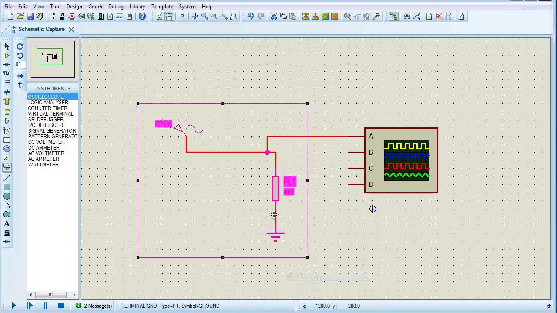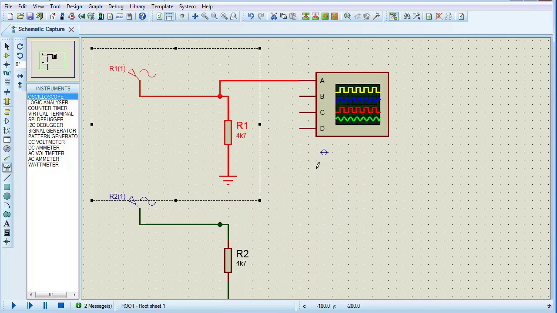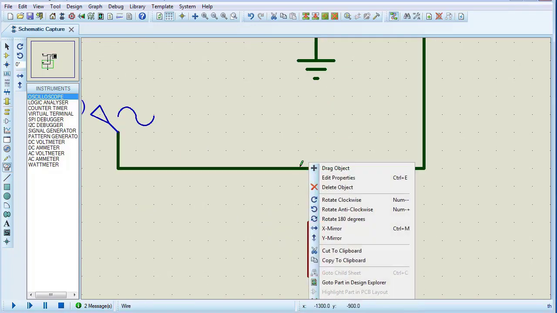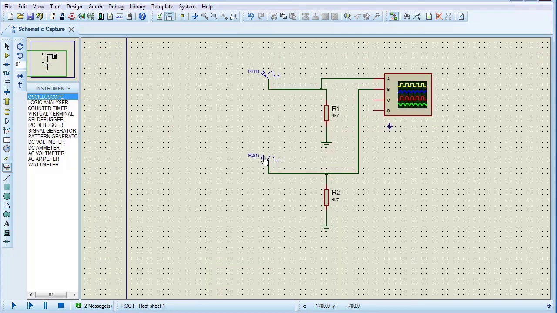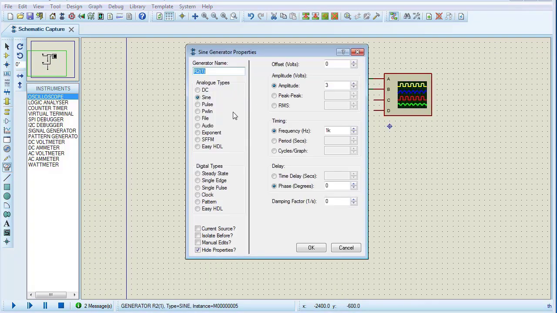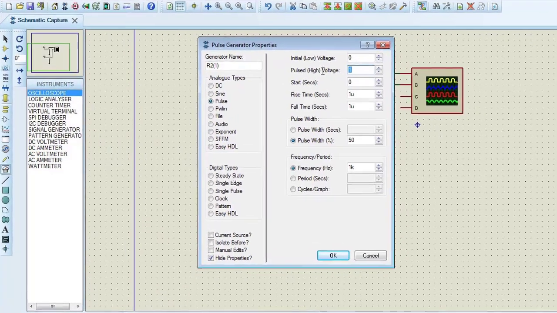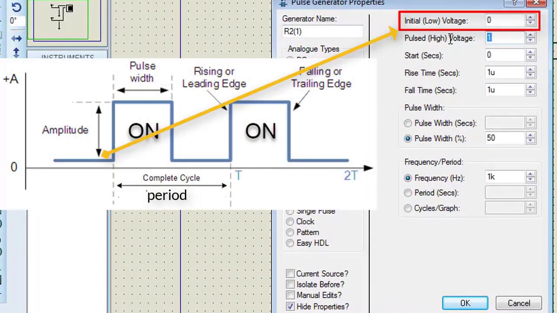Add a pulse signal. Pulse signal generator has these features.